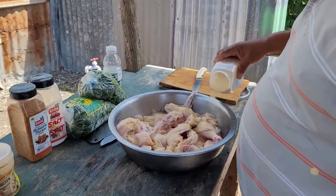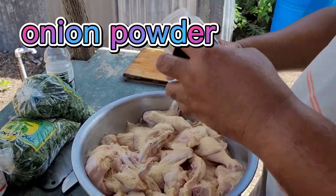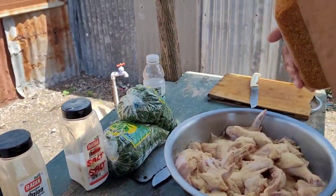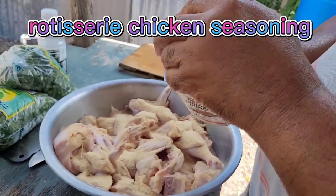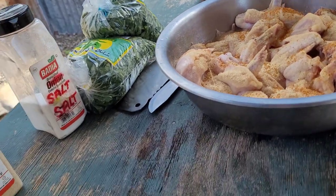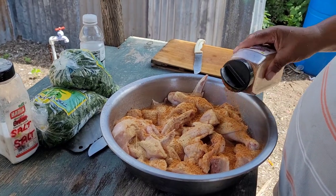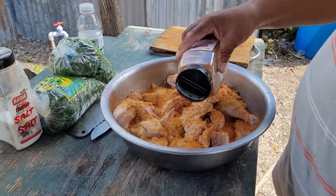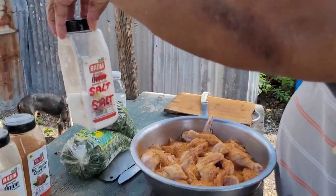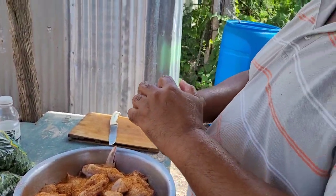Chef Leng is going with things right here. So what's that? Onion powder. Yeah, onion powder. And what's that? Rotisserie chicken seasoning. And guys, we always stick to the Badia products, as they are very, very good. Expensive too. Expensive, but I'm saying healthy. Too much is salty. We have salt, but we don't use salt. We're gonna use all these seasonings, which have salt.